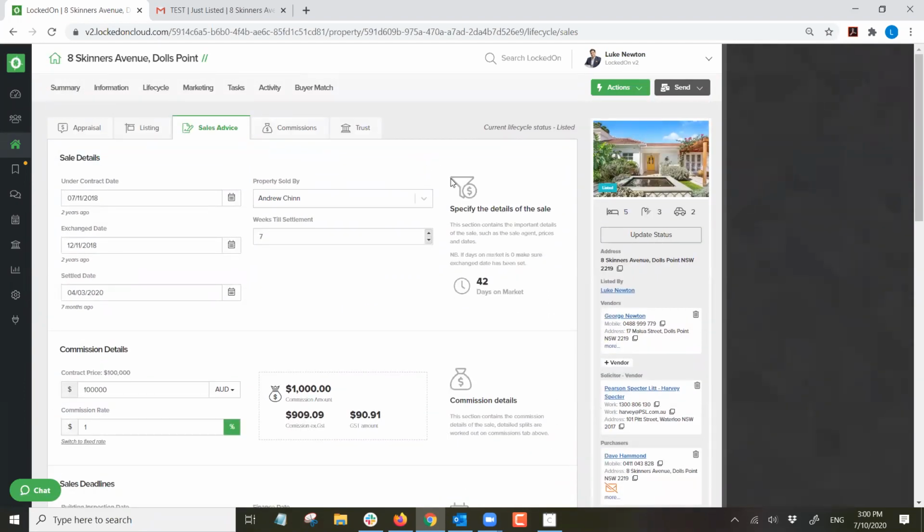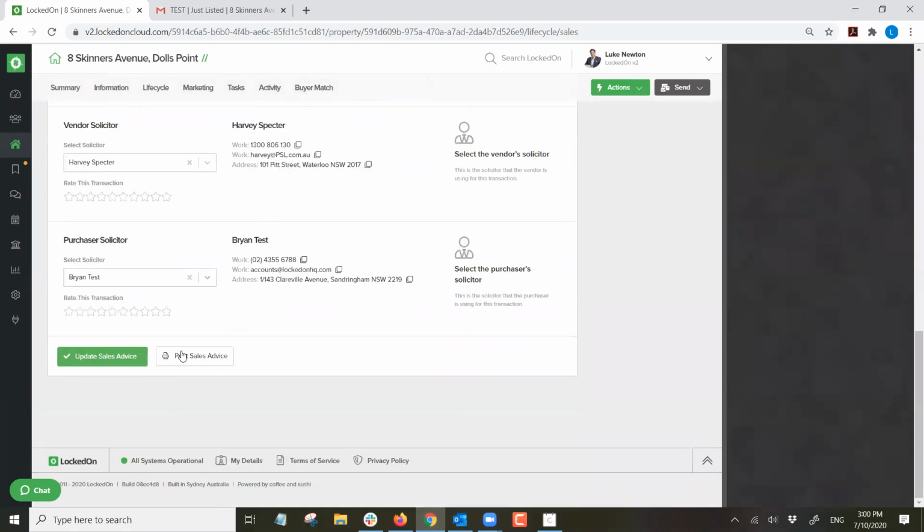So now that all the parties are filled and you've got the whole information of the sale put in, you can print a sales advice directly from this screen. So this will use our default sales advice letter. It's grabbing all the sales content, all the information of your purchaser, your vendor, solicitors, and it's going to merge it into 3 documents, one for the office, one for the purchaser solicitor, and one for the vendor solicitor. Takes a little bit to merge.